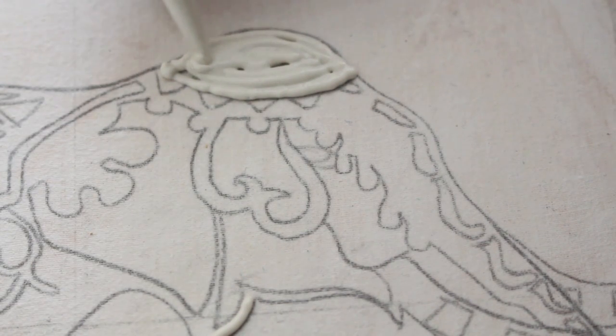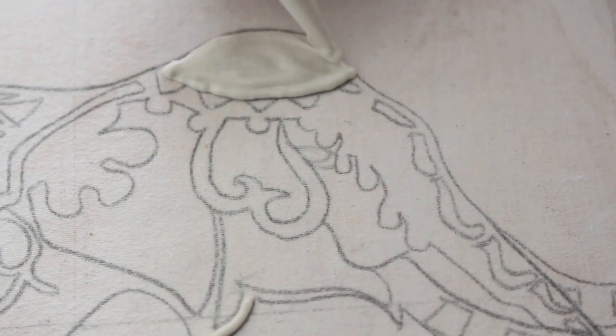I know I've shown a lot of footage with this, but it's actually the most important process because the gold foil is going to be going on top of this once it dries. Also, the stones are going to go on top of it, so it's very important to get this right.